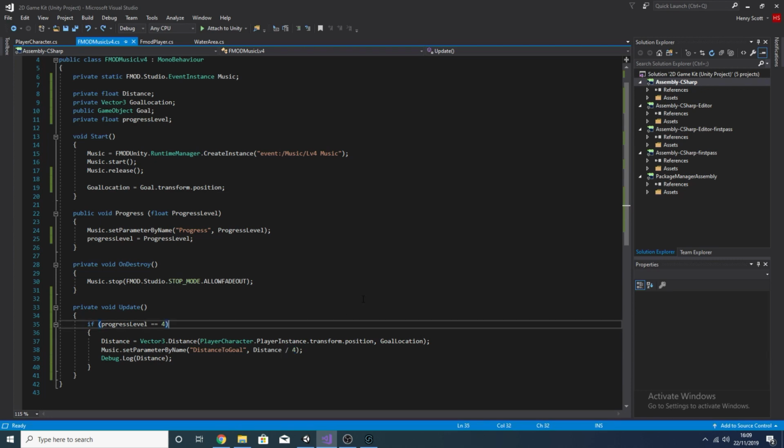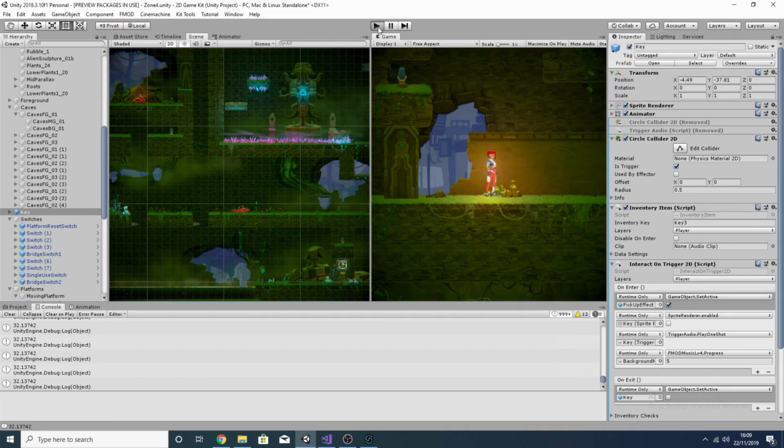Now I know that was a lot and some of it was a bit confusing, so I hope you understood that. Please let me know if you didn't, and I'll try and link you to more resources to explain it a bit better. But as always, feel free to copy this script, learn from it and use it how you wish. Again, you'll find links underneath this video to my website where you can copy it. But anyway, that's enough of talking about the script. Let's actually start our game up and have a listen to how this effect sounds within our game.